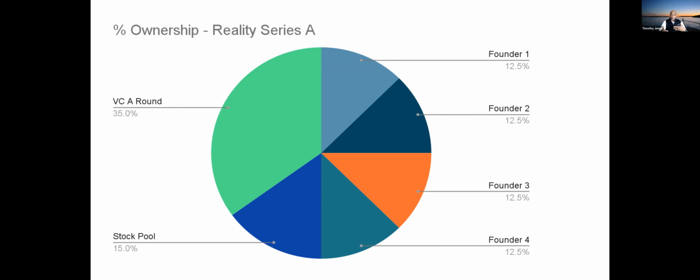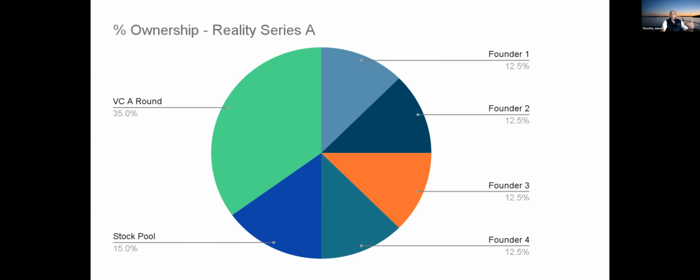Seed investors may or may not be part of that A round if they are investing on a pro rata basis. And the stock pool will be created. Some investors will demand it. Smart ones will advise it, because if there's a need to recruit in additional people, that equity doesn't come from what the venture investors own. It's going to come from the founders. So you might as well set the stock pool up immediately. So that's what your Series A looks like.